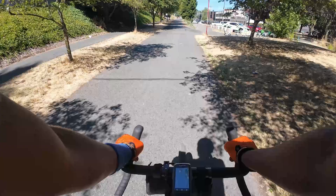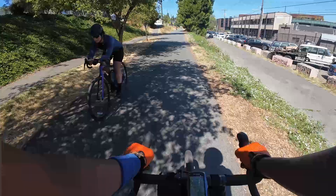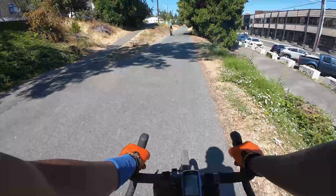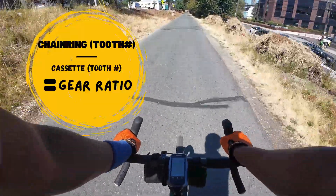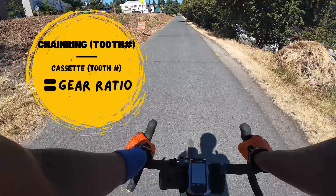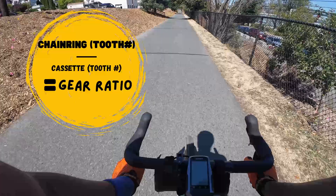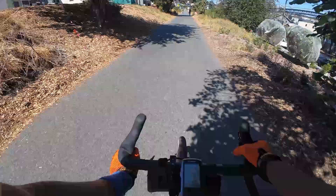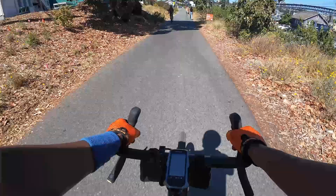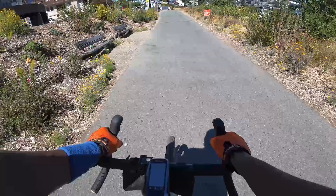Now you want to work out what these speeds and chainrings are going to do for you. Do you need them to get up hills? Do you need them to go fast on the flats? The equation I use is: chainring number of teeth divided by the cassette number of teeth equals the gear ratio. As a ballpark, if it's around the number five, it's going to be fast — a high gear, harder to pedal, and what you'll want on the flats. If the gear ratio is one and below, you're definitely going to want that for going uphill, and everything in between five and one you can gauge for what kind of hill or gradient you'd need.